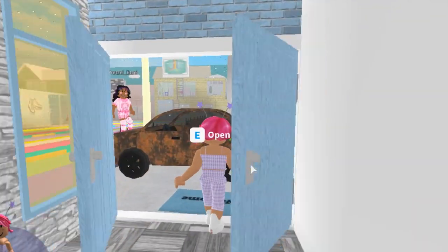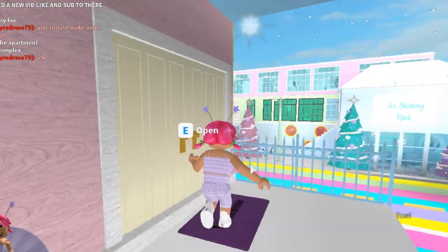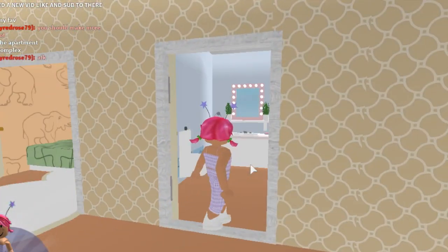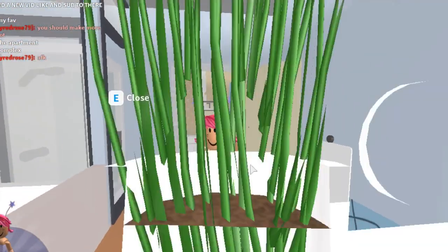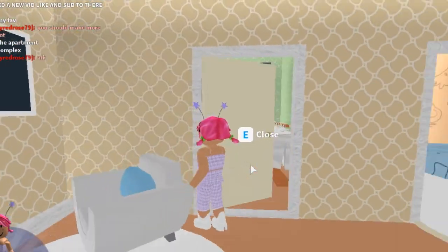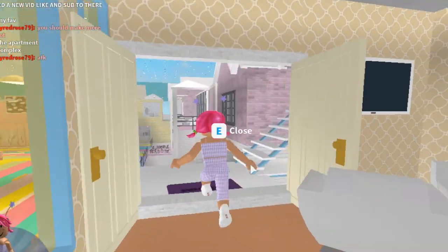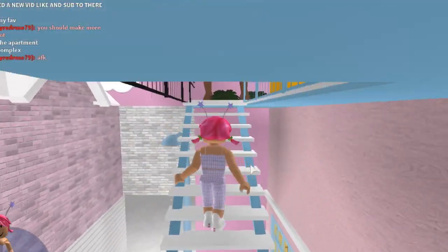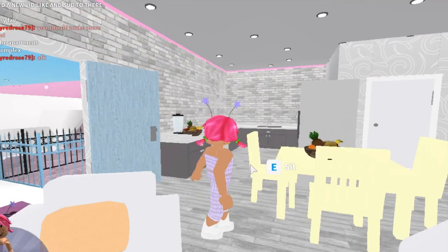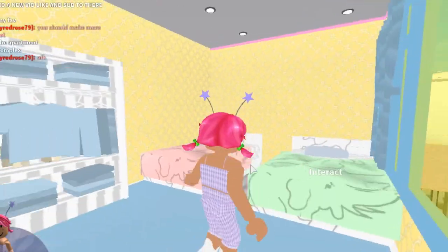We'll have a quick look at the rest of the apartments. Here's the next one — oh, yellow! I really like yellow. Yellow and pink houses are my favourite — this is really cute, I love that mirror. Pretzel and her friends have done a really good job making this. Hopefully I'll get my town done eventually and Pretzel will be able to come check it out! And then we have the final little apartment up here — very cute. Oh, this is quite modern. She's still got a lot of Christmas decorations about.